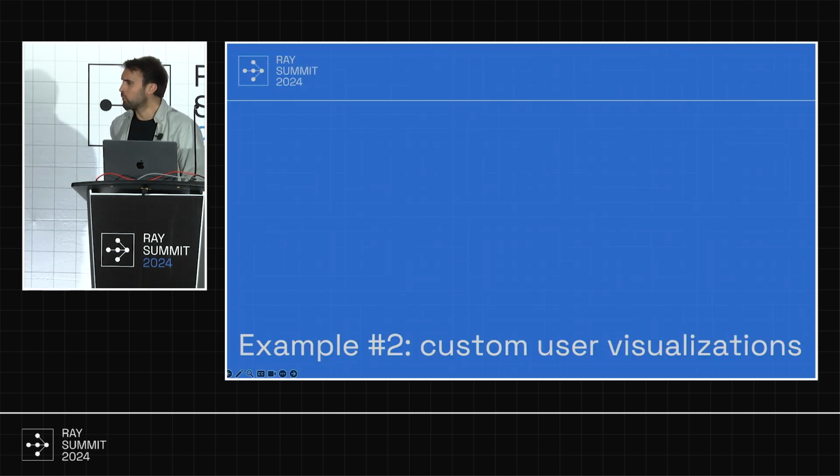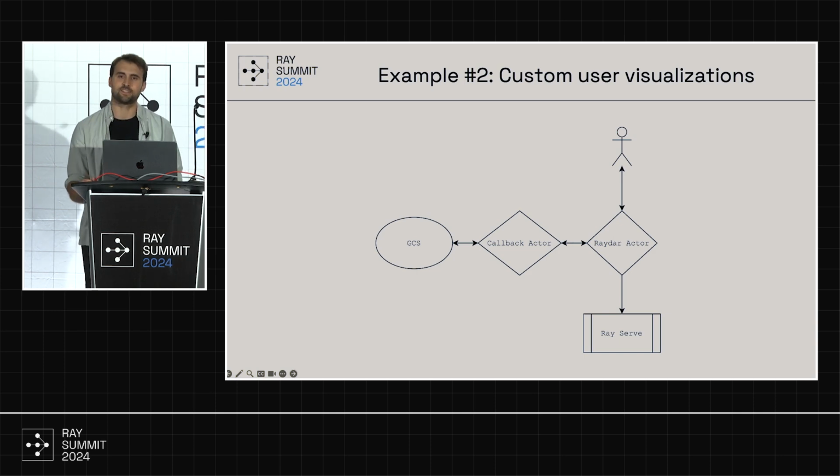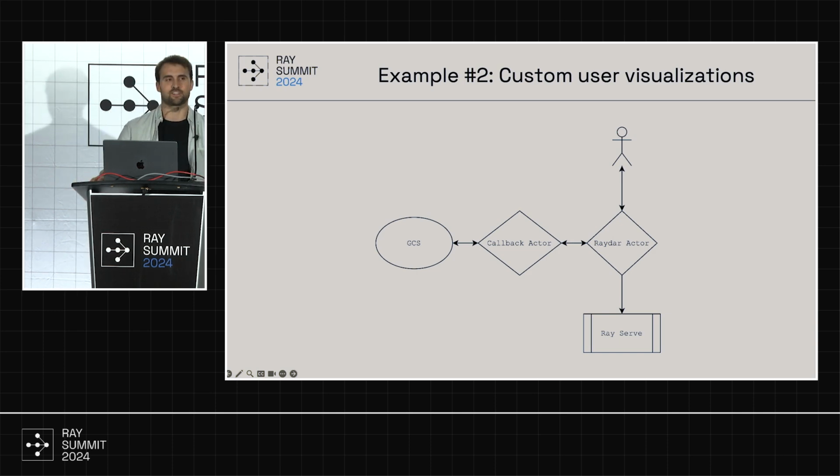I want to move away from that and go more into custom user stuff because I think this is a little bit more interesting. But to talk about it, I think we should maybe break into the back end of what's going on with your Ray task tracker in the first place. More or less, it works kind of like this. If that stick figure is your client, when you initialize a task tracker object, you're actually interacting with a handle to an actor which lives on your head node, and that's just the Raydar actor.